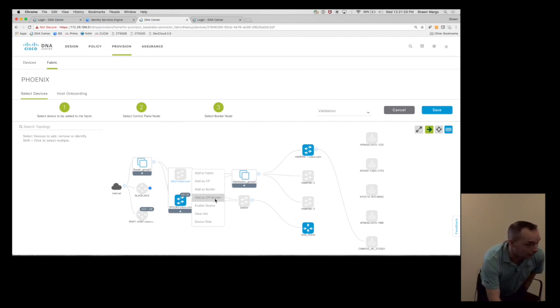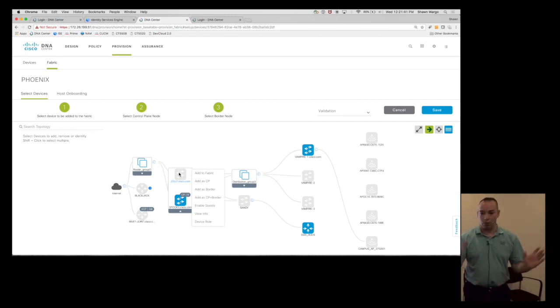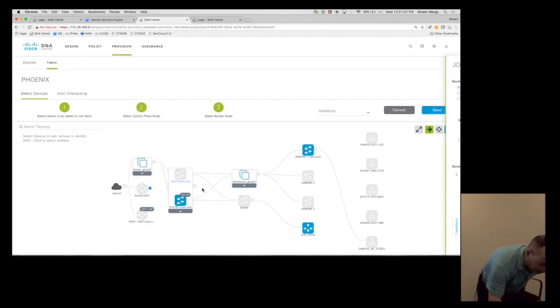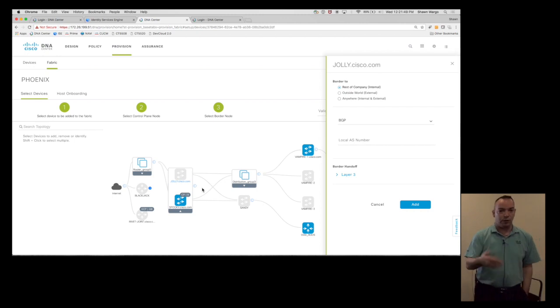So that was the combined mode, and that's all you could do. In fact, that's how the other node right now is set up. But say, okay, I'm going to keep adding borders. I have a border that goes to the data center. I've got a border that's going over to my firewall. I've got another different border for my WAN. So it's as simple as add a border, and what it's doing under the covers, because I know the IP addresses and all the information from this, is building BGP sessions underneath.